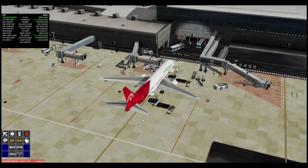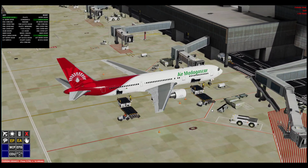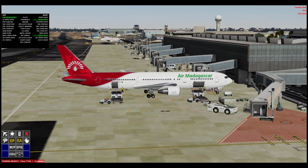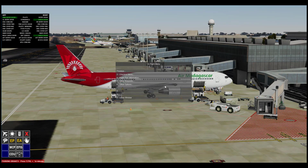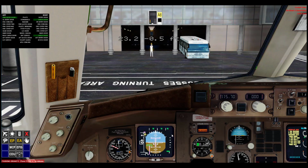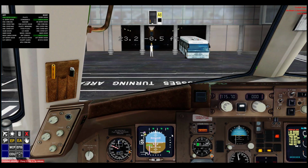But anyway. Alright, we have made it on our Africa series from Madagascar to Cape Town in South Africa. I really appreciate you flying. I enjoyed this flight. I am feeling much more comfortable flying in the 767. Might do a few more of this, but PMDG just released the update. PMDG has just released the Prepar3D 5 version of the 737. So I also got to get on that. But I'll probably, well, I don't know. I might want to wait till FlightSim crew gets their update out, but I might go ahead and do something with it, get some practice in.